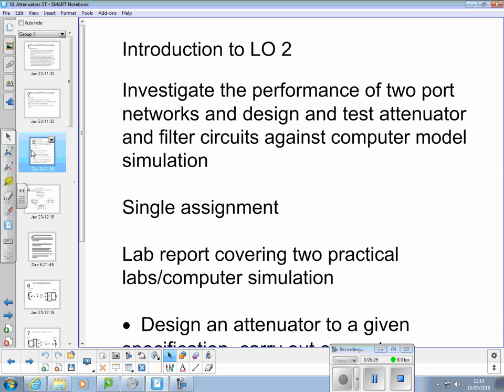Then you'll build that circuit with those value components, which have a tolerance of plus or minus 5% for resistors, and for capacitors and inductors plus or minus 10-20%, depending on construction. So you're certainly not going to get your ideal output. You're not even going to get what your computer predicted. But is it a valid prediction? Is it close enough, within component tolerances, to be a worthwhile design tool for coming up with a reasonable design? So you're going from what's ideal, to what the computer simulation says you're going to get with the components you choose, to what you actually get when you build that circuit for real. And you'll write a two-part lab report for each of those circuits.